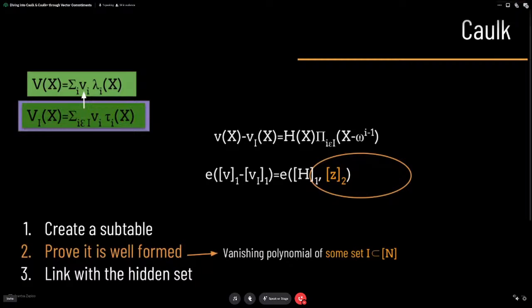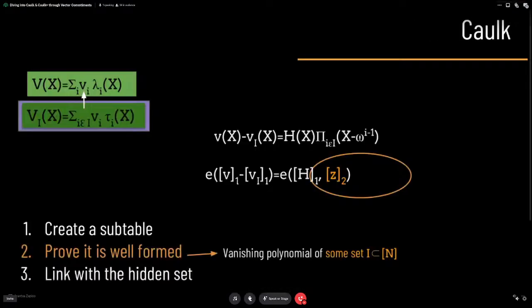And the way we do that is we just prove that Z is some polynomial that vanishes at some interpolation points. So we have n interpolation points that we use to construct the big vector. And it is enough to prove that whatever is here interpolates a subset of that.